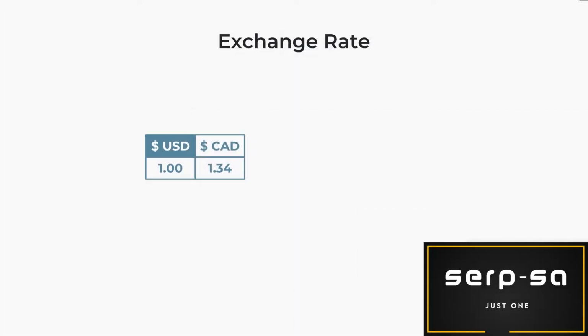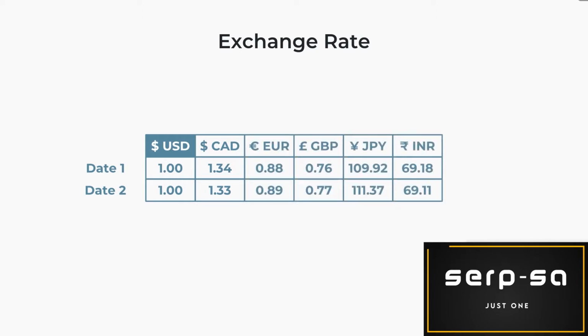Exchange rates are the values used to convert one currency to another. Here, for example, we can buy 1.34 Canadian dollars with 1 US dollar. However, these rates vary following the flows of the market, and this means that at another date, perhaps 1 US dollar would only be able to buy 1.33 Canadian dollars. This kind of change happens continuously worldwide and determines the strength of a currency against other currencies.